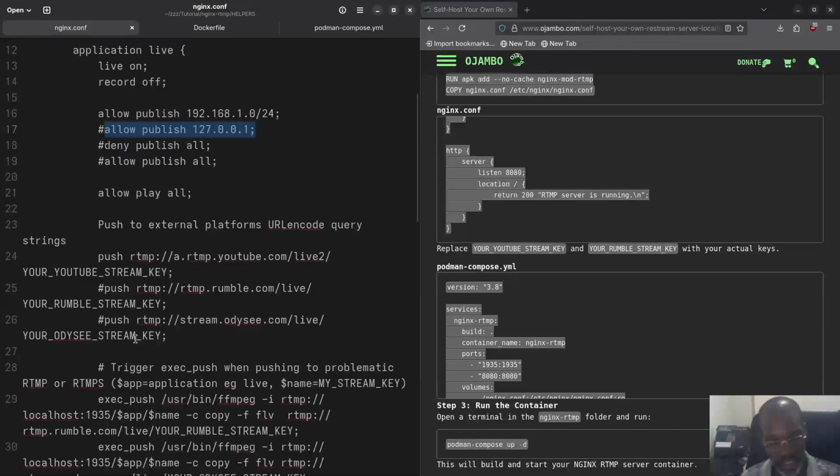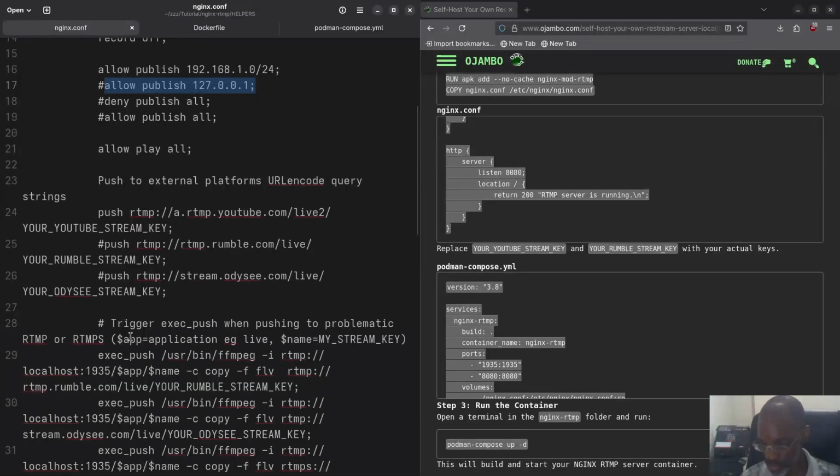I wanted to make this as simple as possible. So what I did was I decided to use FFmpeg. Then I remembered, because I did something similar like this for a client during the lockdown, you can use exec_push, and then the path to the file, in this case /usr/bin/ffmpeg -i, then the stream that's coming in. So the stream will be rtmp://localhost:1935/ and then the application.